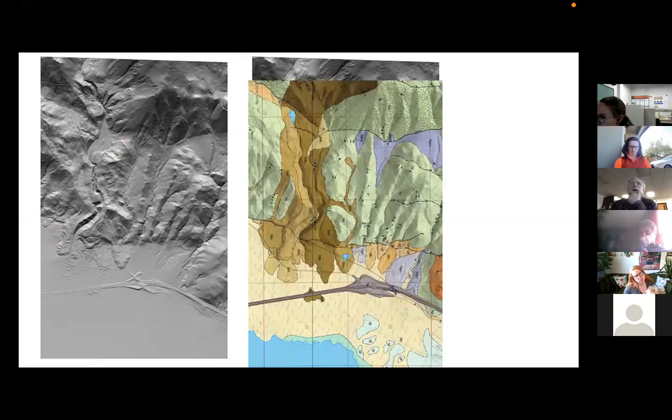So here's the same area with the geologic map on it. All the browns and oranges are debris avalanche deposits coming down, and then the faults are mapped in black, cutting across. And so these debris avalanches have various amounts of offset, some up to 60 meters and some down to about 5 to 10 meters. So some of these slides are older and have been around through several earthquakes, and some of them are younger and may have only been displaced by 1 or 2 earthquakes.